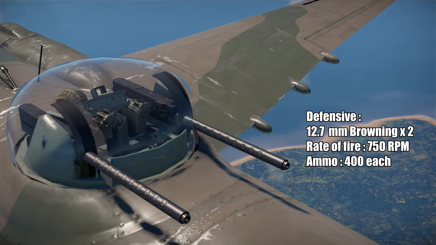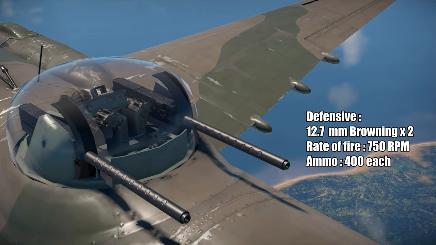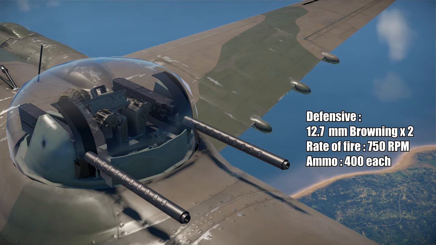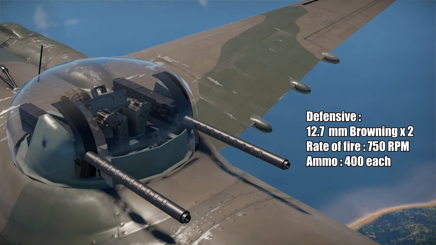Luckily, the dorsal gunner has an unobstructed view towards the rear, so he can help out the ventral gunner protecting the rear. He can rotate the turret 360 degrees, and the turret has 85 degrees vertical guidance. And best of all, he has access to two heavy machine guns with 400 rounds of ammo each.